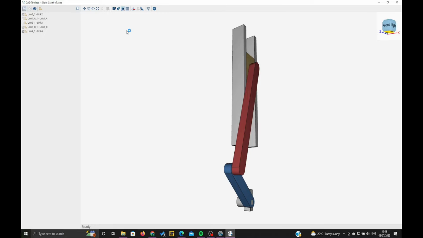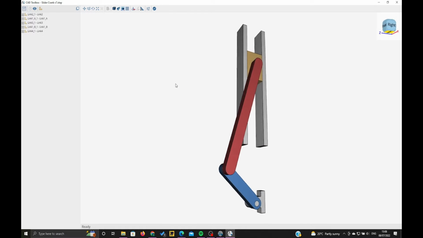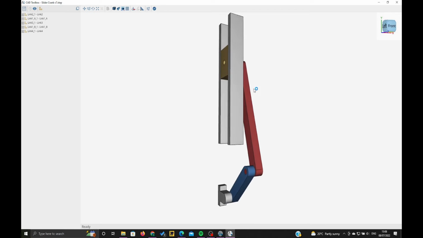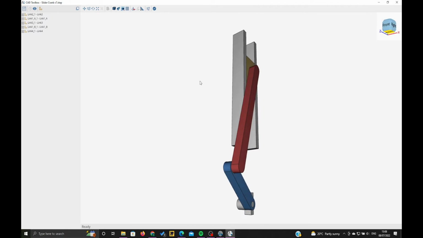Once you have opened the CAD file successfully in the CAD Toolbox, you can see a drop-down menu on your left side, which includes the components or bodies grouped together in numerous groups. When you import a CAD file to the CAD Toolbox, it retains the geometries, rigid body frames, shapes, and positions of the components and bodies from the CAD file, but it won't import or retain the joints or set of joints between two components or two bodies.